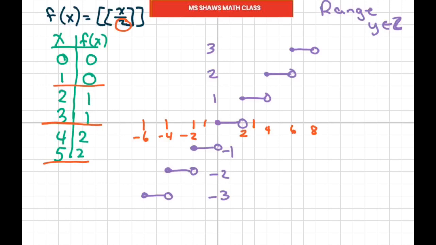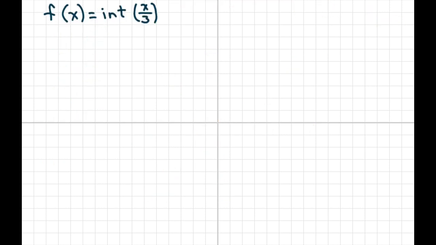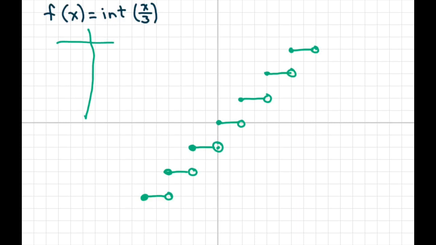So if you have -1/2, let's just say we have -1/2. Well, that rounds down. So rounding down means you go to the left. So that rounds down to -1 here. All right, so basically all you do on these is just draw your function. So if I just draw it out, and then you just have to label it correctly. So I'll do that. This is open, open, closed, open, closed.